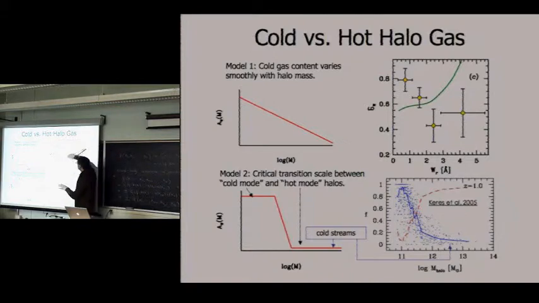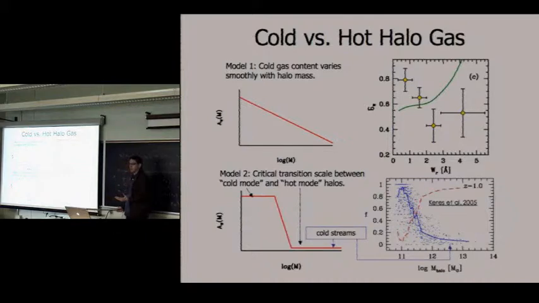You could force this to go through the data by saying that low mass halos have very strong absorption efficiency, but then I would completely overproduce the number of strong absorbers. Remember the number of strong absorbers is very few, they're very infrequently found. But if they're all in the low mass halos, you would way overproduce what's observed in the frequency function.